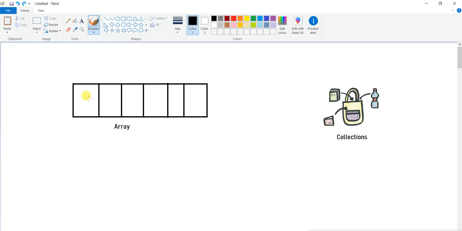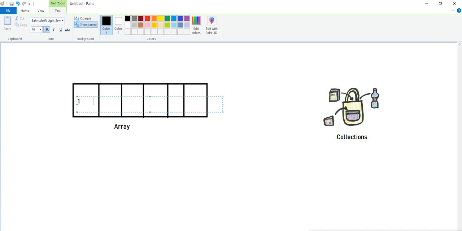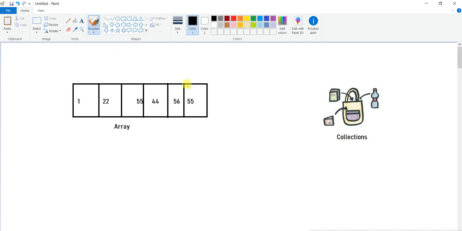What was the problem with array? Let's say this is an array and in the array you have a homogeneous type of data, let's say 1, 22, 55. If it is an integer array, then you have integer data. You can't put any different things. You can have duplicates, let me put 55 again, but you can't have a different type of data, like a string.